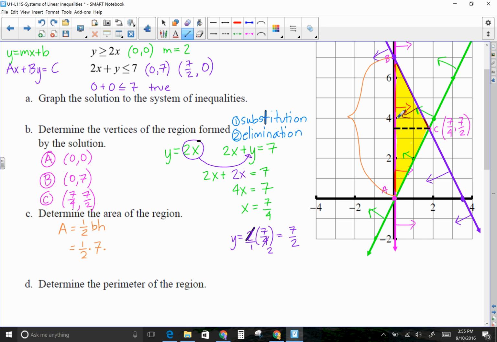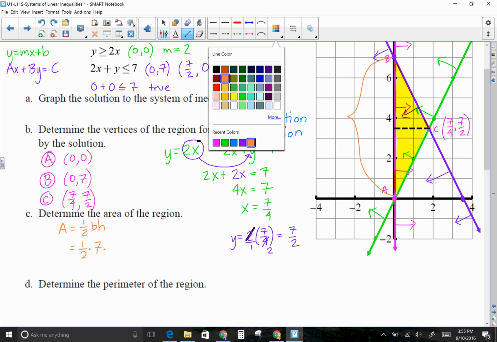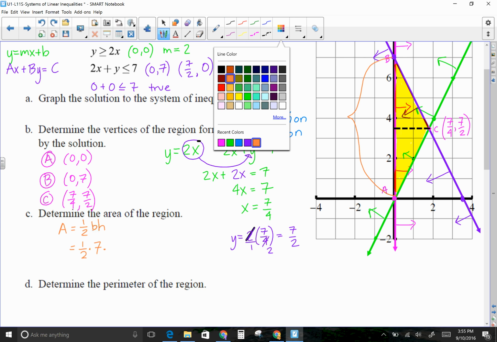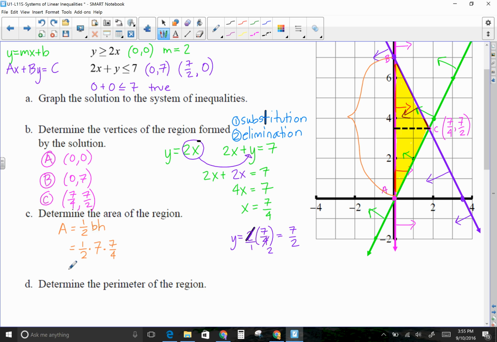So that's perpendicular. So how far is it from the y-axis to this point? Well, that's whatever my x-coordinate is. So that is going to be 7/4. All right, so that's 7/4. And when you multiply that together, we get 49/8, which is units squared because area is always units squared. If you like decimals and you have a terminating one, then I will take 6.125 units squared. Okay, so that's the area.